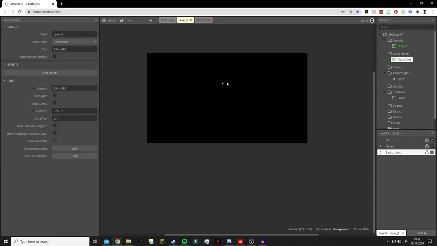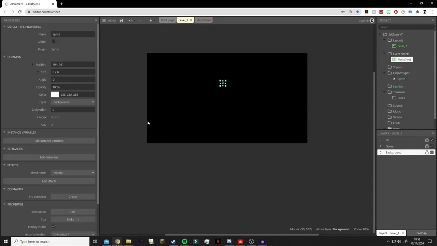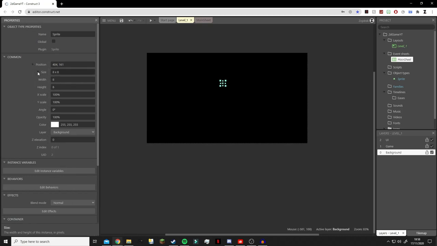But as you can see, it is very tiny. And why is that? It's because we made it 16 by 16. But obviously, we wanted it to be bigger. We just wanted the drawing to be bigger. So if you click on it, as you can see now, we have a bunch of properties on the left. If you go into size, we can actually change the scale. We can either edit the size on its own, or you can click the arrow and go to the percentages. Let's make it maybe 500 by 500%, and wow, that is now a size that's pretty cool.